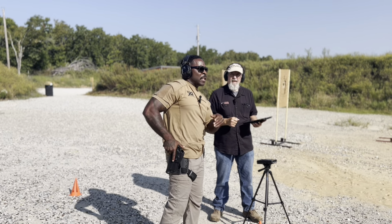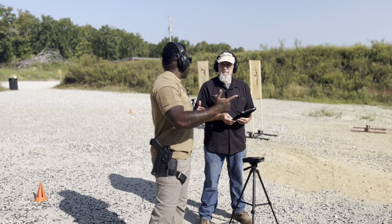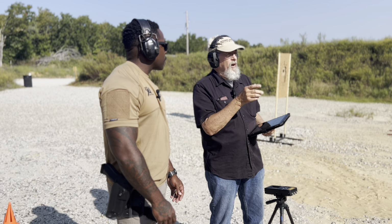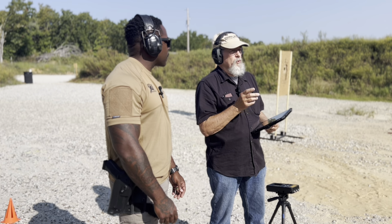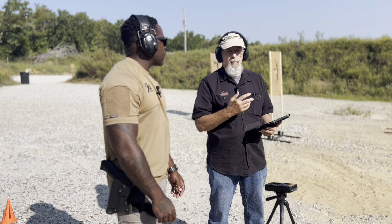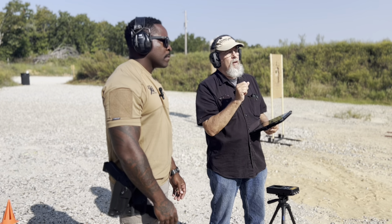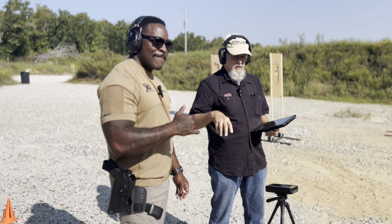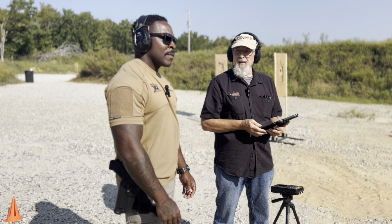Typically we have that target area, but with this one, we don't. Right. So what's the purpose of that? Using a negative target, a lot of beginners start out and if they're off, they'll start walking their shots into a target. A lot of people are so concerned about their precision of accuracy that it gets them messed up when they're shooting. So using these negative targets, you don't have to follow your shots in. If you're hitting within that circle, which you did, that shows at this range, you've got an accuracy that'll put all your rounds in that 5-inch circle. That's pretty cool.